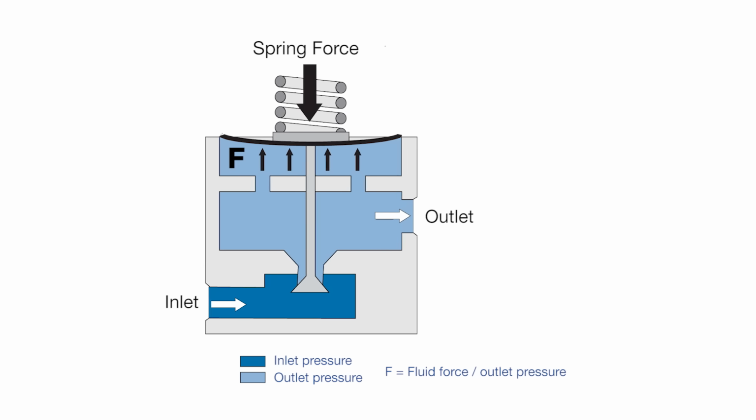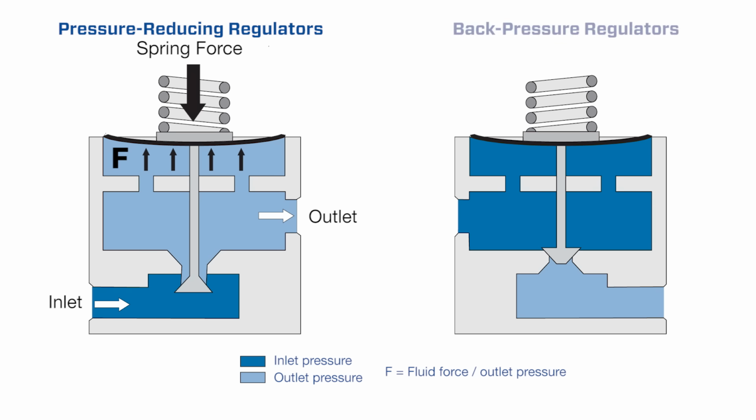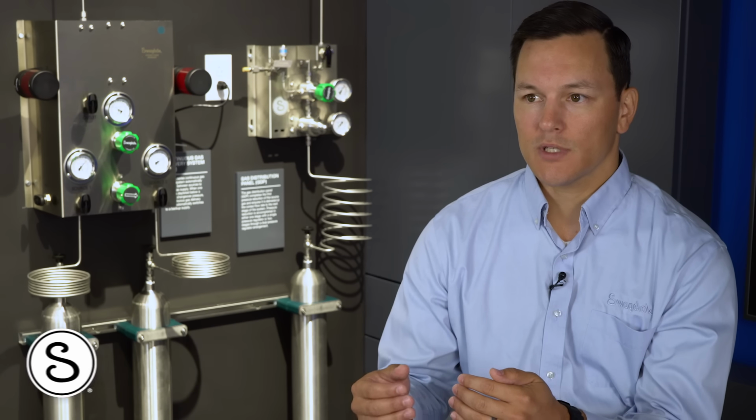A less common but still frequently used type of pressure regulator is a back pressure regulator. That regulator controls an upstream pressure, so it controls what's behind it. And these regulators are very often used when a minimum upstream pressure needs to be maintained through a system, or where very fine overpressure control is needed.